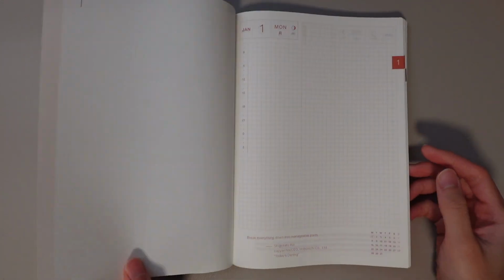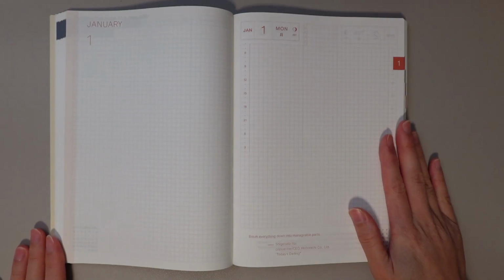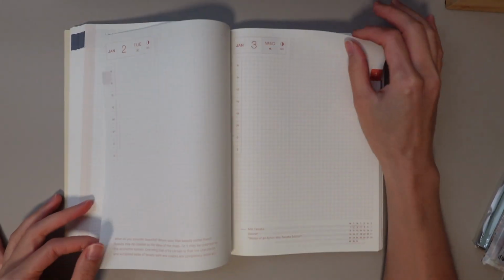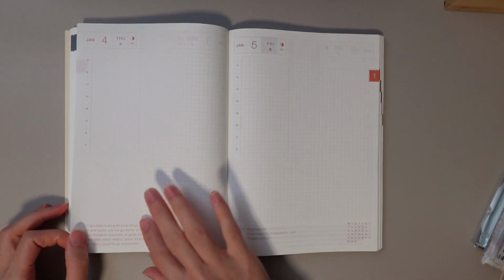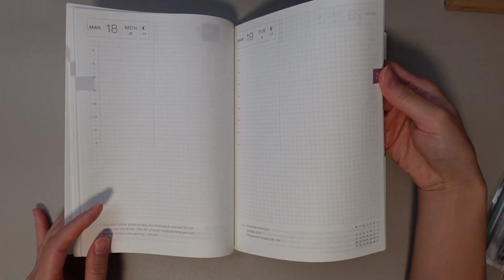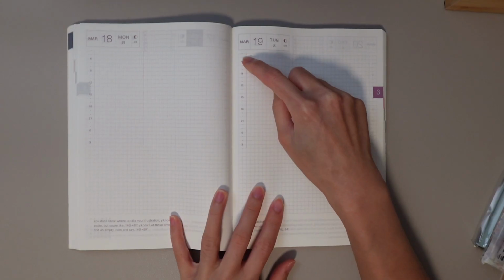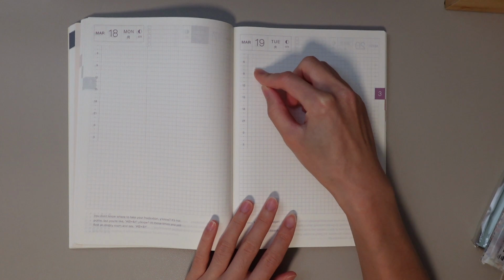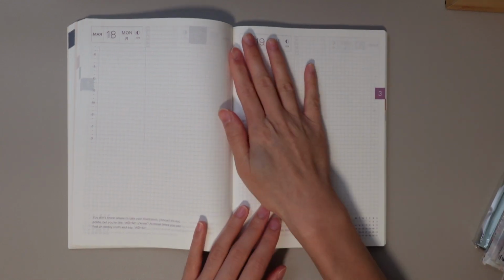And then you turn the page into the dailies. So the daily section, it's dated every single day for 365 days. There's a quote on one side, and then there's whoever said the quote. There's also a little scheduling time. Kind of goes from 6 to 3. But it's kind of hard to follow this exactly, so I tend to ignore that.